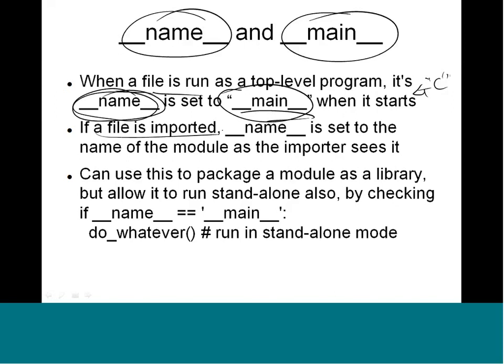But if a file is imported, __name__ is set to the name of the module as the importer sees it. You can use this to package a module as a library, but allow it to run as a standalone also by checking if __name__ is the same as __main__, and do whatever will run in the standalone mode.